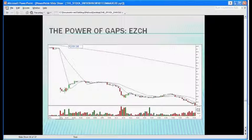Now, if you took more here, you could have taken a portion off here before it even got to the target. But even if you wanted to suffer through this rally, it was barely anything. And you are going to get that into a reversal time, 10:15. It's going to rally a little bit. So fine, let it rally. Lower your stop into the pivot here. But try to hold on for the target.